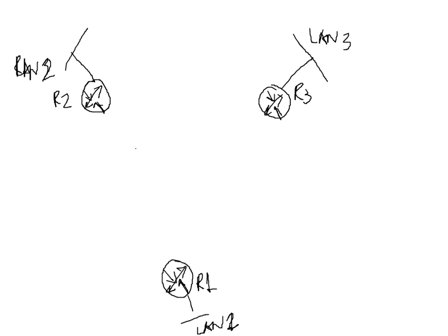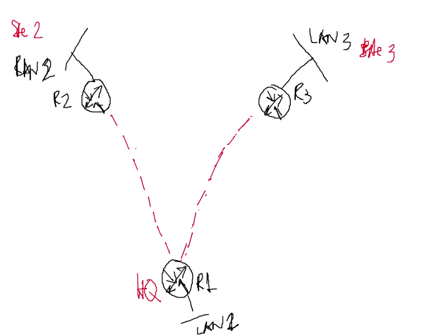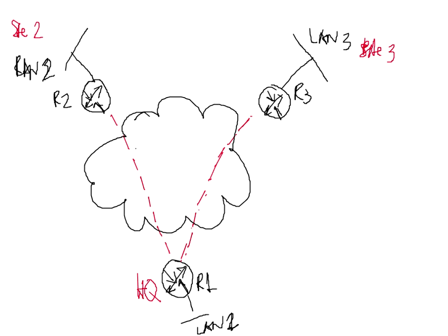Now you would like to connect those three locations. So let's say a local network behind router 1 represents headquarters, and this is just remote site 2, and this is remote site 3. So you would like to create connection from remote site 2 and from remote site 3 to the headquarters. And you looked into all the options and decided that frame relay is going to be the WAN technology that you are going to utilize. So you ask a frame relay service provider to create that connection.